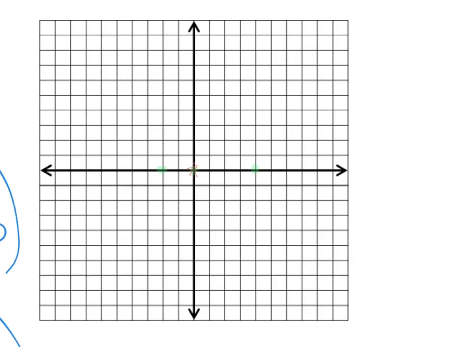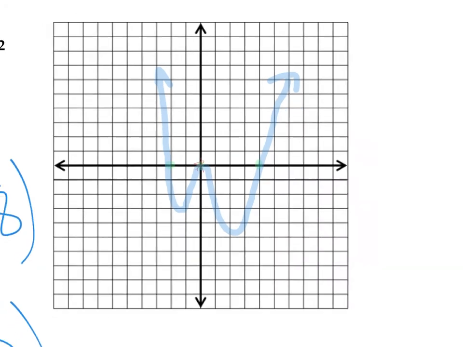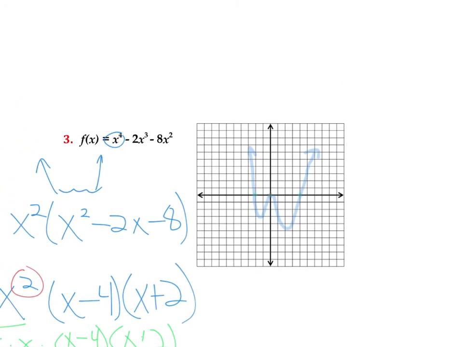Well, let's go. On the left side, I know it's pointing up. At some point I have to go through my x-intercept. Somewhere I'll turn around and I have another x-intercept, but that's a bounce point, so I'll hit it and then I'll bounce off. At some point I'll turn around and go through this next one and finish out my graph. So that's an example of what this function might look like.